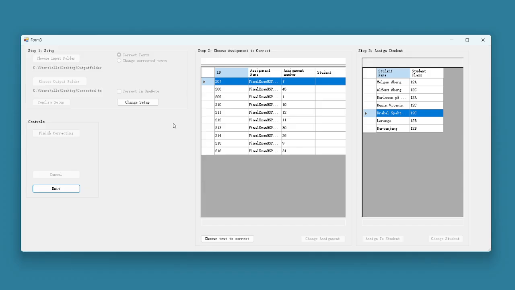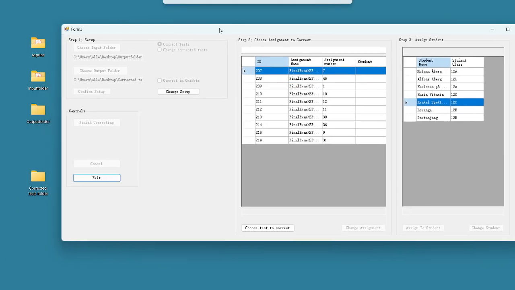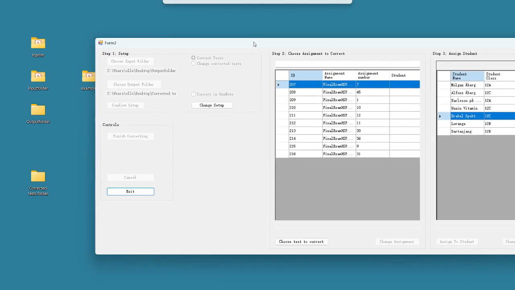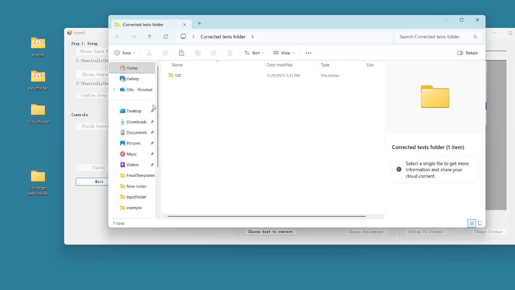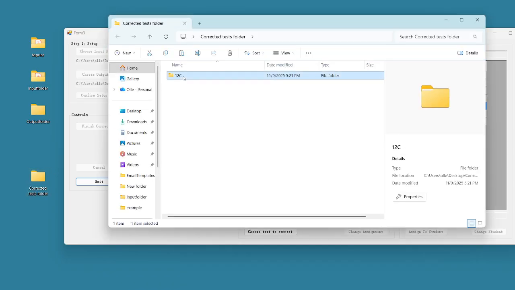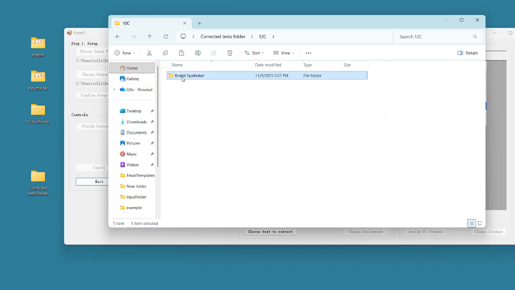So that's all. I corrected one test. Well, corrected, I didn't have to because I'd already corrected this file in this example. And what happens now is that in this corrected test folder, it will create one folder for the class 12C, which is the class where Krakel Spectacle is receiving an education. And under there will be a folder also for Krakel Spectacle.